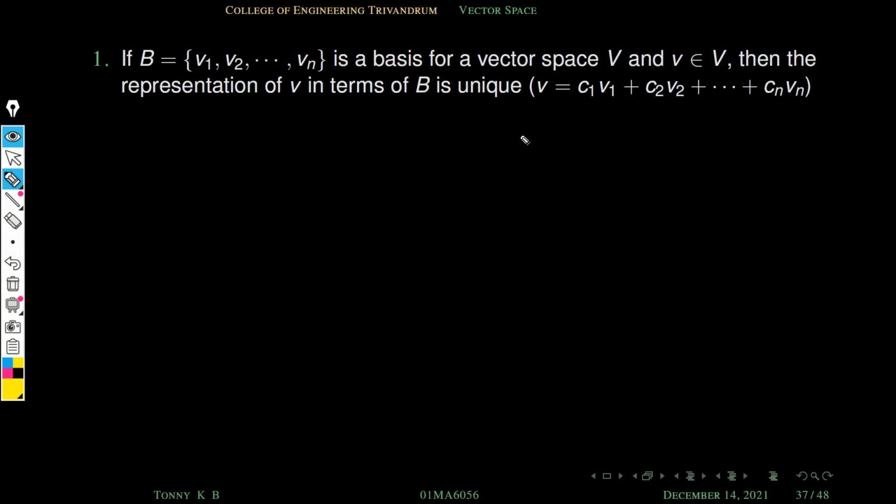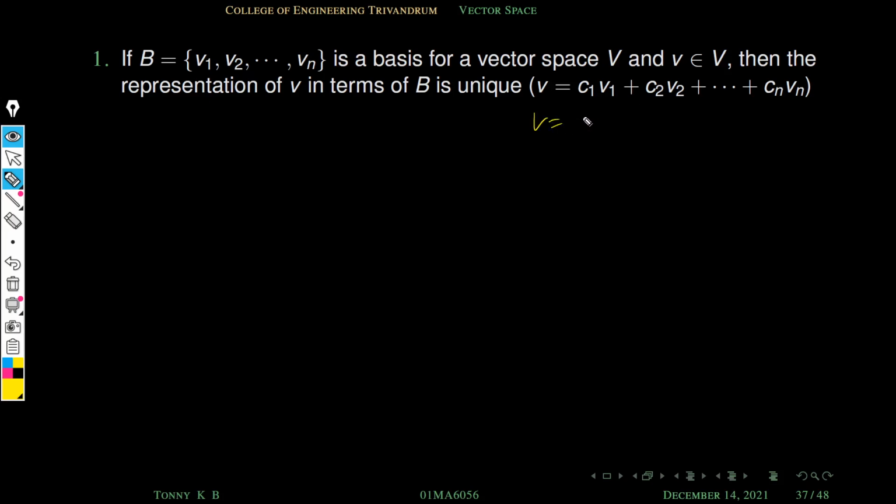So first, we have to show that every vector has only one representation like this. Okay, it is possible because B is a basis. So we know that every vector can be spanned by elements from B, and this result says that that representation is unique. So first we assume that this v has two representations, and then we have to verify they are the same or not. Okay, so we assume that this is one representation.